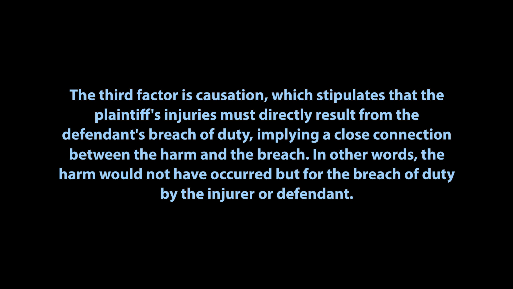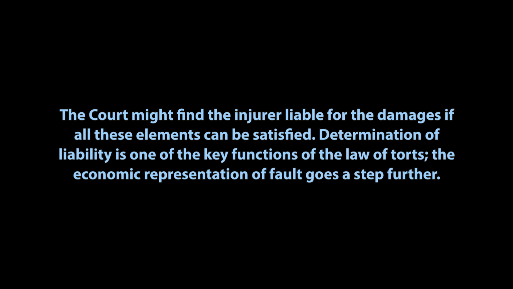Third is causation, which stipulates that the plaintiff's injury must directly result from the defendant's breach of duty, implying a close connection between the harm and the breach. In other words, the harm would not have occurred but for the breach of duty by the injurer or defendant. And fourth are the damages, where the victim must suffer some actual legal harm as a result of the breach of duty. The court might find the injurer liable for the damages if all these elements can be satisfied.